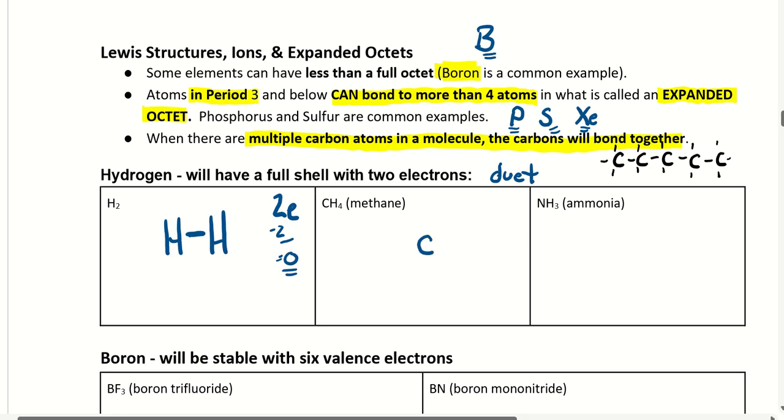Methane, see here, here's another example with hydrogens, right? So we have 4, 5, 6, 7, 8 electrons total. So let's put bonds around the carbon to the hydrogens. Hey, we've taken up all 8 of them. A carbon has 8, hydrogen has 2. That's the exception. I mean, we know that.